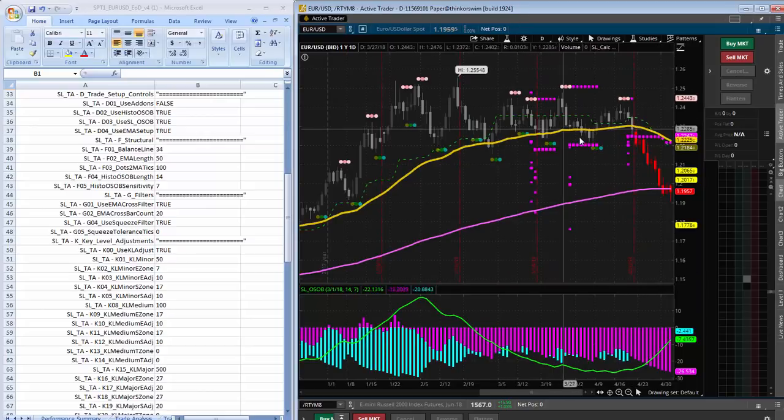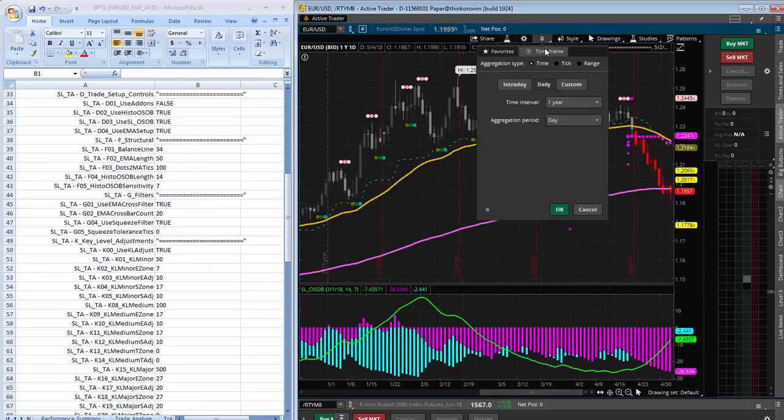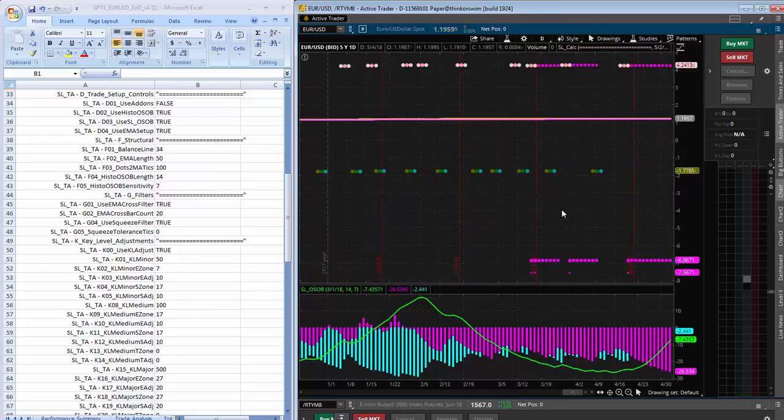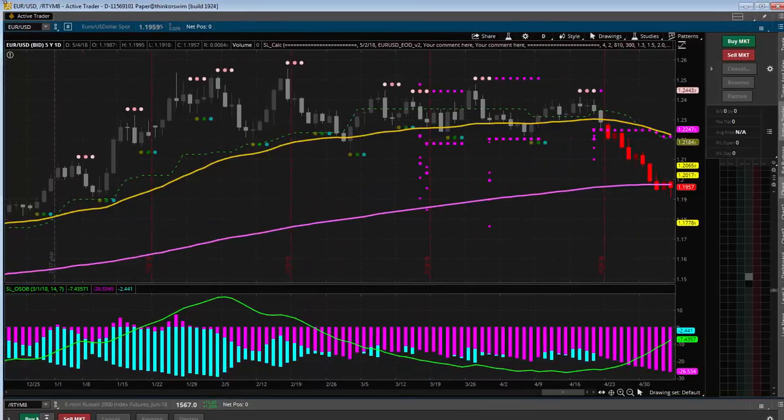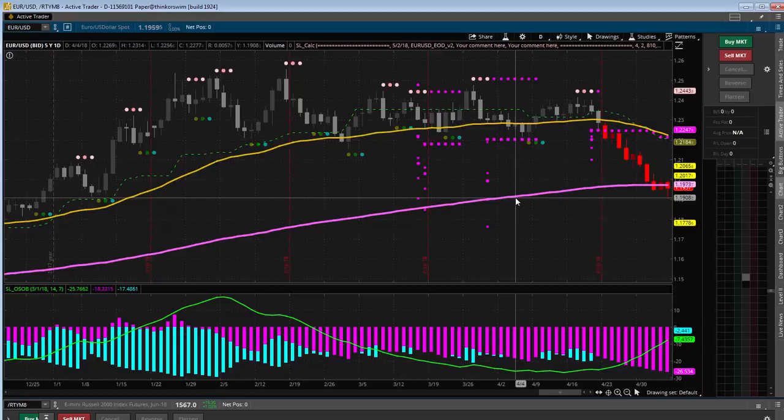Okay, so let's see if we can get some more data. Let's go to daily. Okay, when I click on the time frame button, I can go to time interval 1 year. But what I want to do is maybe choose 5 years or even 10 years. So you can get the data like that. And now there's a bunch of data. So I've just set up the trade plan for the EURUSD, and if you're going to actively swing trade, you're going to want to have a bunch of these, okay?